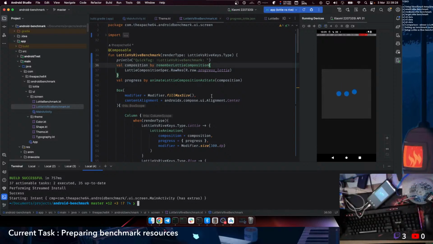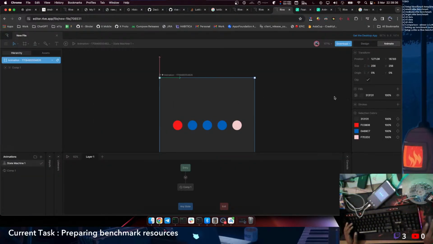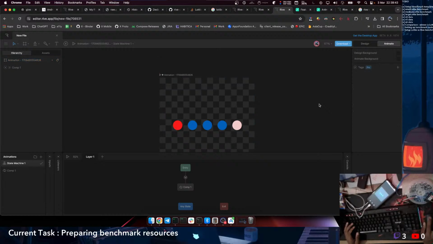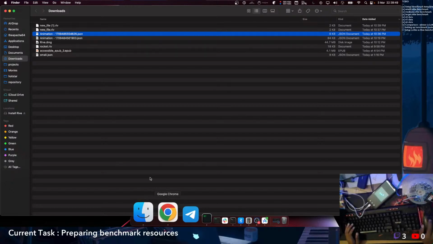Okay, Rive can't be transparent. How do I make the Rive file transparent? The background color, what is this, 100? If I make this 0, it becomes transparent, right? Okay, now I think we have the new file with transparent background.